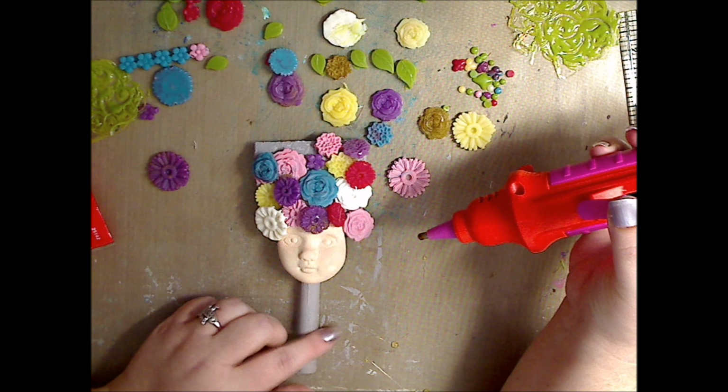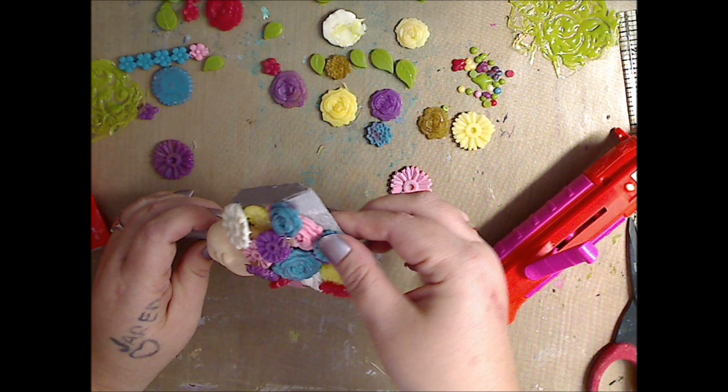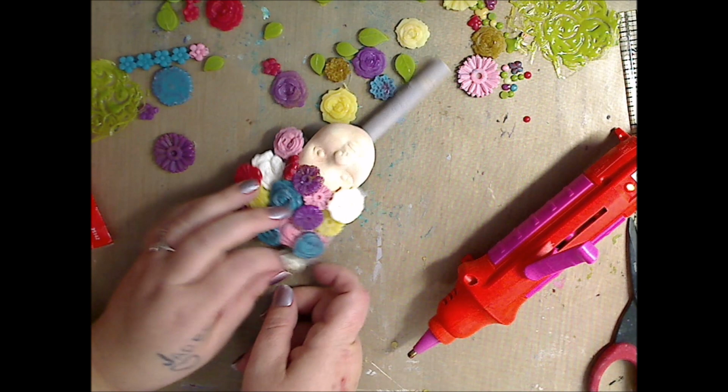Matter of fact, I put two of the white down, which I believe was the milk glass, I think it's called milk glass. And because of all the colors, I didn't like the white in there. So I ended up coloring it, which you'll see in a minute. And I'm just gluing on. Now remember, you don't have to put it on the back because it's going to be hanging.